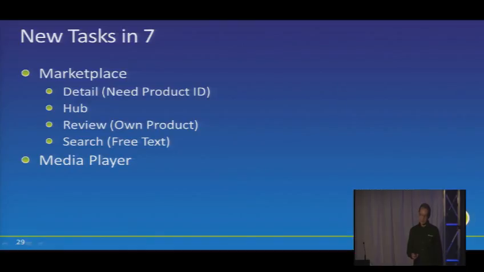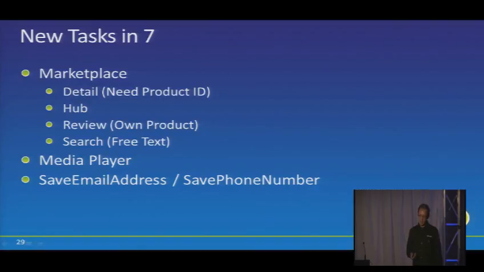There are a number of tasks. There's a controller for the media player so that you can launch media files and have the play and pause buttons available to the user. And the only interaction with the PIM controls on the device is the save email address and save phone number tasks. And again, you don't really have full access to any of the contacts, but you can add an email address or phone number, and basically the user will then decide whether they attach them to an existing contact or whether it creates a new record for you.